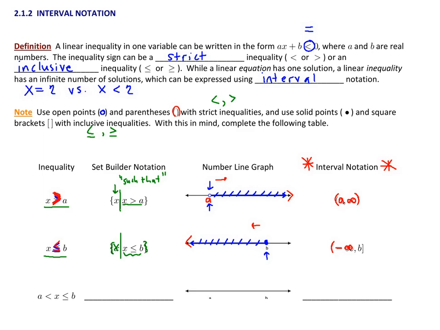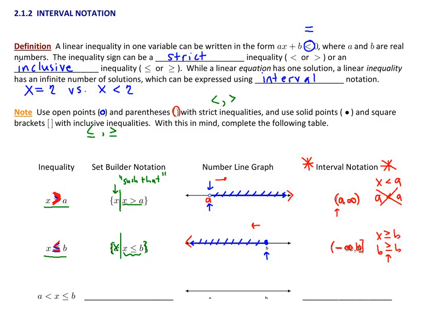The rightmost point on this graph is b. And because there's a solid point on the graph, we're going to use a square bracket. So the square bracket says b is one of the answers to the original inequality, whereas the parenthesis says a is not included as part of the solution. Remember on the first one we had x is greater than a? Well, a is not greater than a, so a is not part of the solution. On our next example, we had x is less than or equal to b. b is less than or equal to b. It satisfies the equal to part, so we do include it as part of the solution.